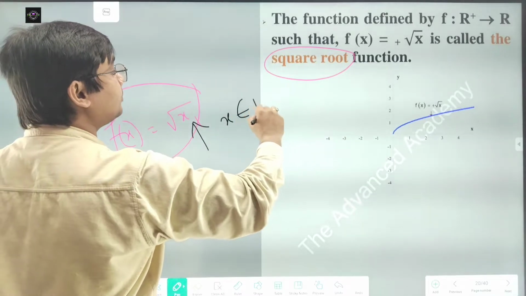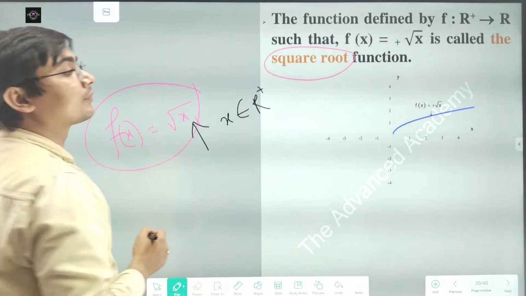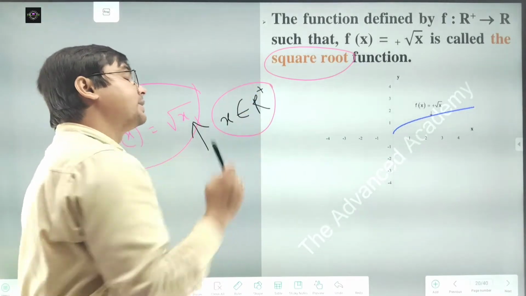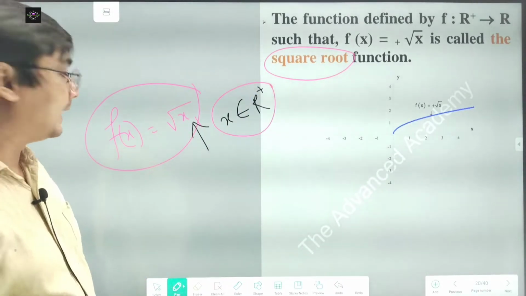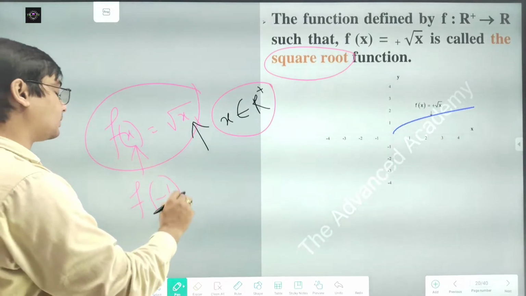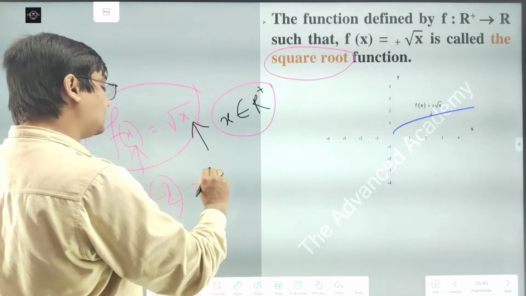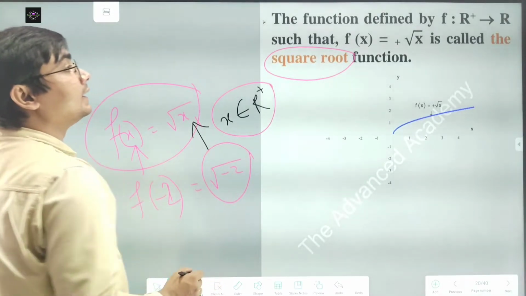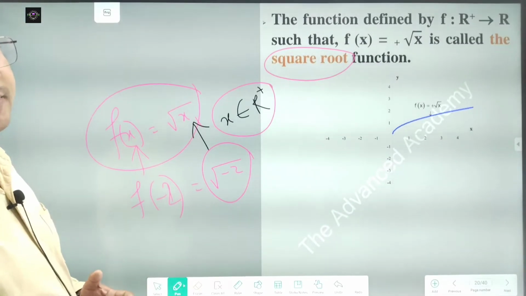Yes, but one thing you have to remember, this x always should be R plus. R plus means this x should be always non-negative. Putting a negative value of x, look, if we put here x is equal to -2, it will get here root over minus of 2, and this is not real. And here we are dealing with real functions.